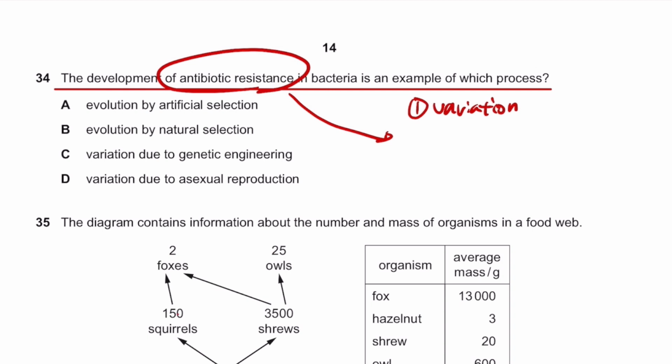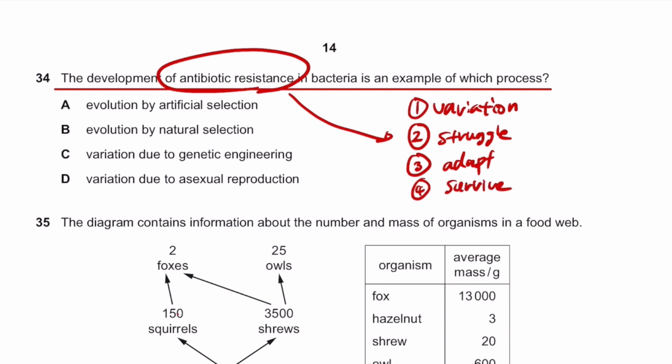So that's called variation. And second, if antibiotics is put into the region where there are a lot of bacteria, including that specific bacteria which has an antibiotic resistance, it's going to give a lot of struggles to them. And then during the struggle, that specific bacteria will adapt and it will survive.